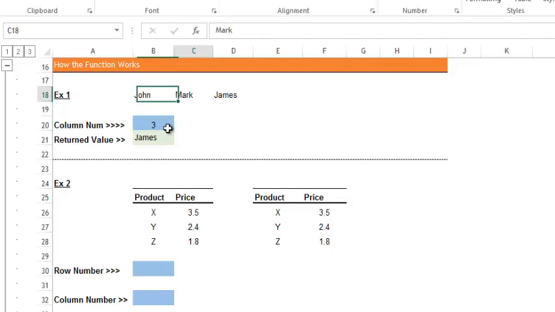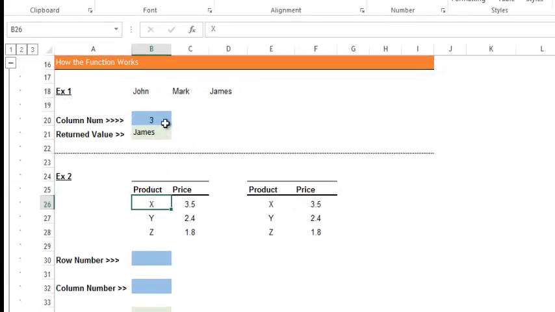It's going to return the third value, which is in the third column of this row. So here you can see how we implement it using just a column number and returning values corresponding to the referenced column. Now let's look at the second example.